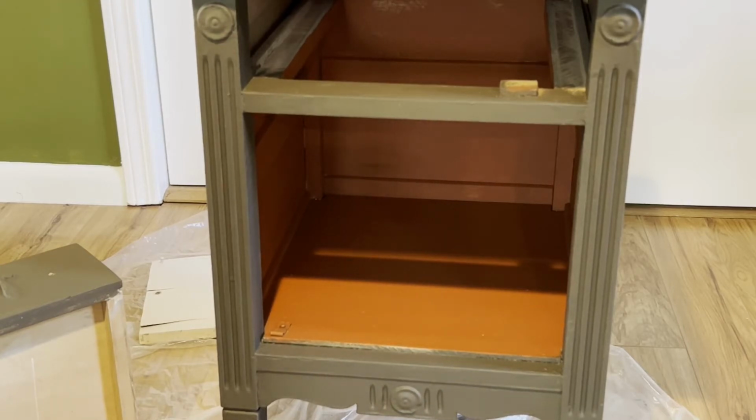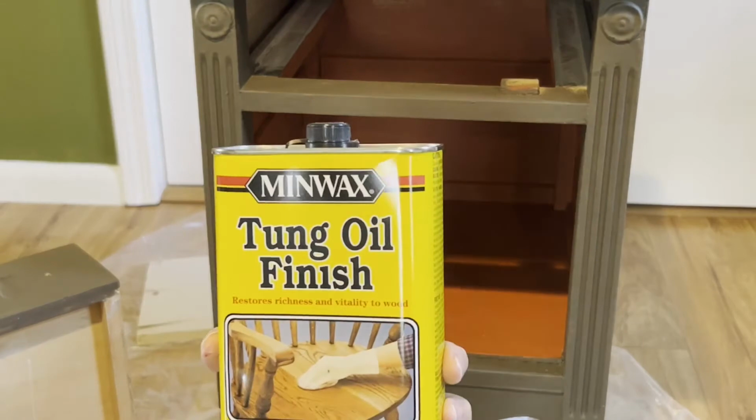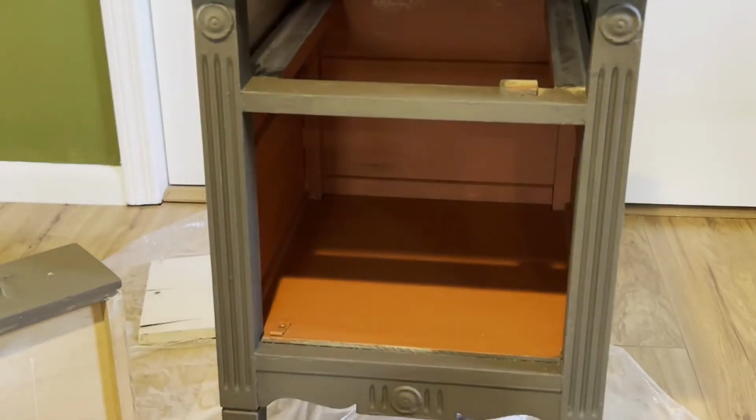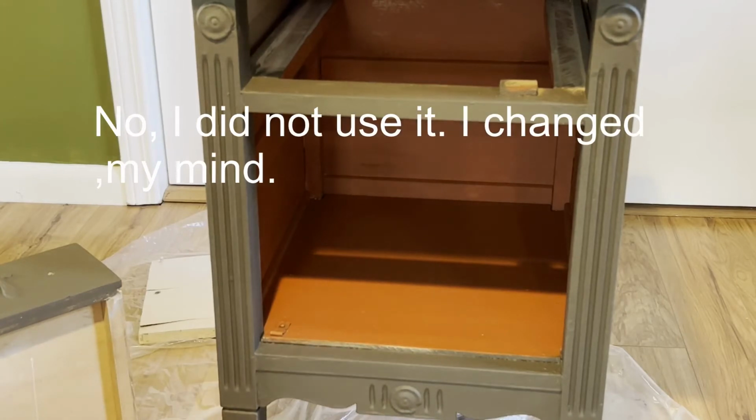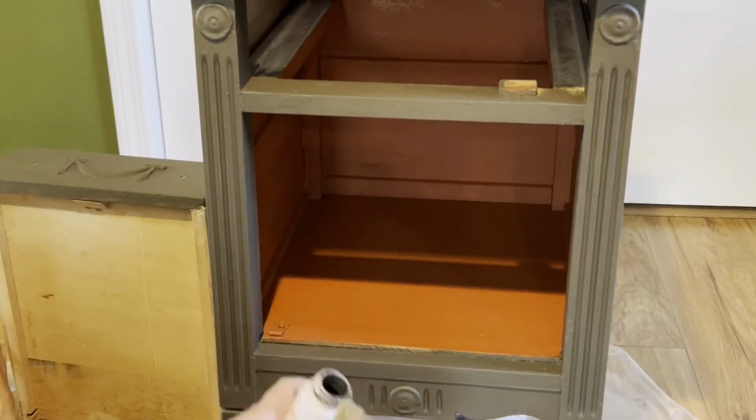Now, hopefully, I'm going to apply it with a brush, and then I'm going to wipe it off, just like I would do if it was a glaze. And I hope that it's not going to wipe my paint off. It shouldn't, because the Melange paint is technically a one-step paint. You shouldn't need any clear coat over it, although after everything is dry and finished, I am going to use a little bit of tung oil over it. Typically I would use wax, but I couldn't find any wax at the local hardware store, and so I'm just doing the best that I can. Anyway, I have a wet brush.